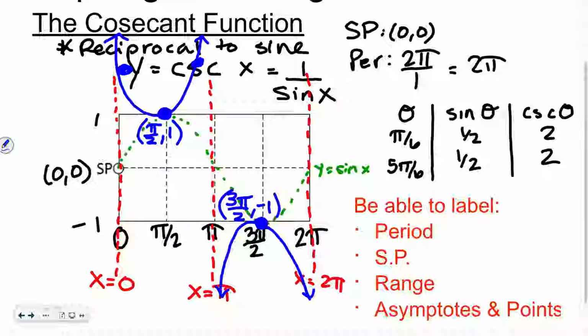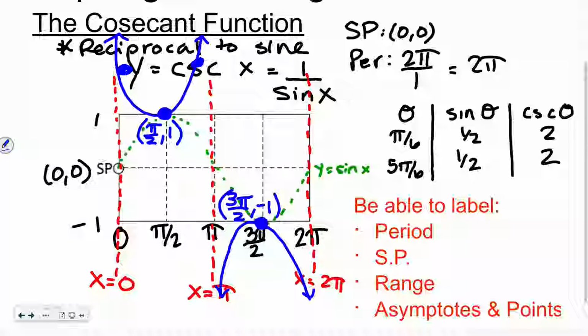Okay, so off to the side I have this "be sure to label." Just like on that quiz that I handed back to you, there's things you need to be able to do with sine and cosine. There's things that you should be able to answer for me about cosecant and secant, and they include period.